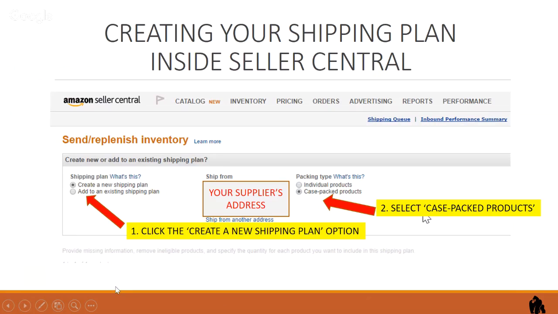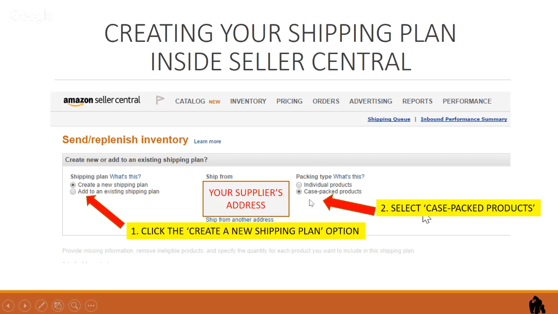Now, the next step is I always do case packed products. I do this because if you do individual products, and say I've got 100 products coming into Amazon, cell phone cases for example, or in this case herb scissors, Amazon would assume that I'm sending in 100 individually wrapped herb scissors. It will say, right, okay, send 10 there, send 10 there, send 25 over there, another 25 over there, another 10 there, and that will split up your supply all over the country.